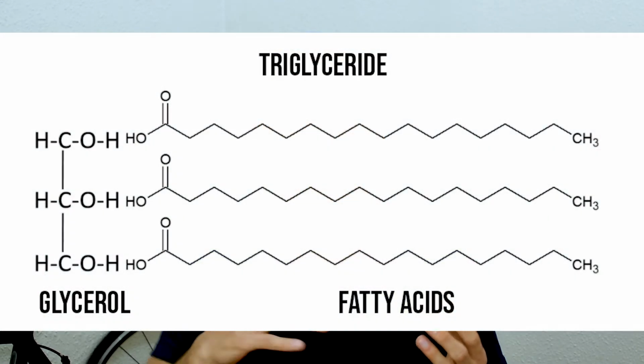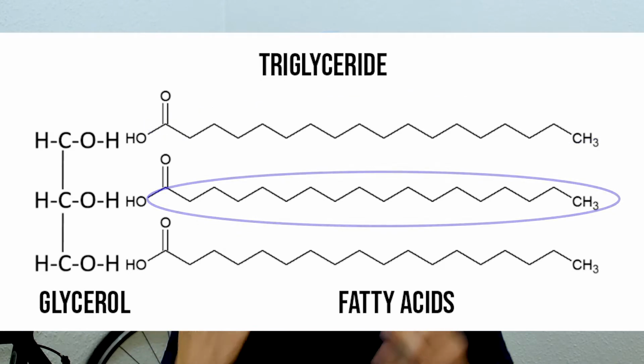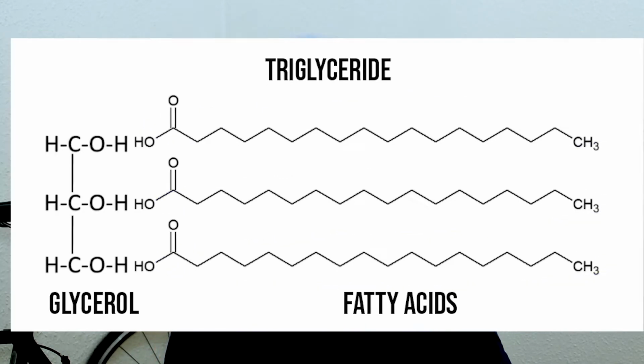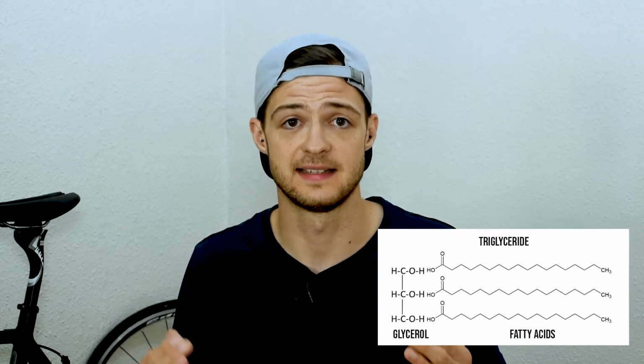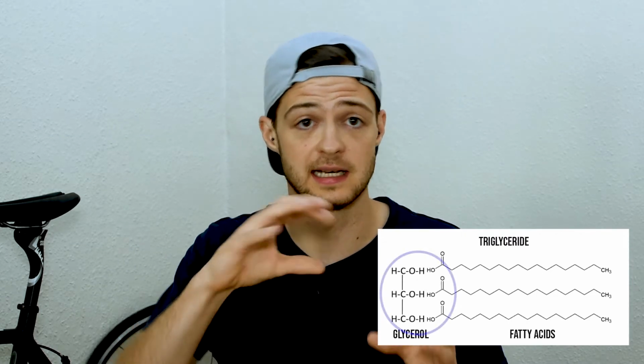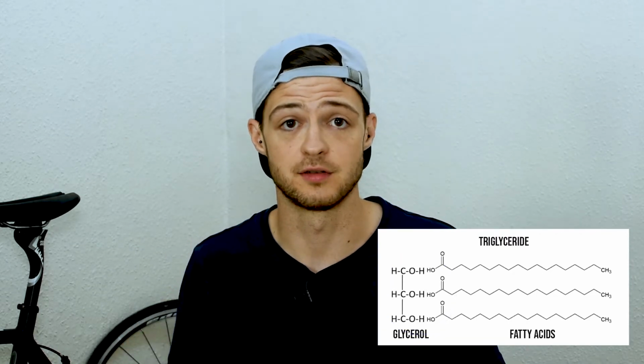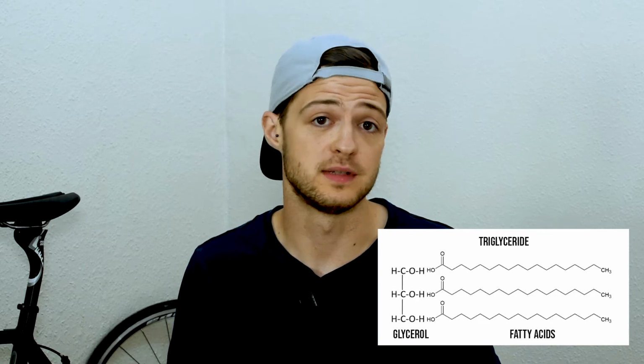Now, the most common form of fat in our diet and how we store it in our body is something called a triglyceride. You'll see it's got 3 tail-like structures, and that's where the tri comes from. These tails are the individual fatty acids, and they combine with this glycerol head to create the triglyceride. If we talk about using fat or storing it in our bodies, it's generally these triglycerides which are involved. And for the purposes of today, we're going to just call this triglyceride fat.